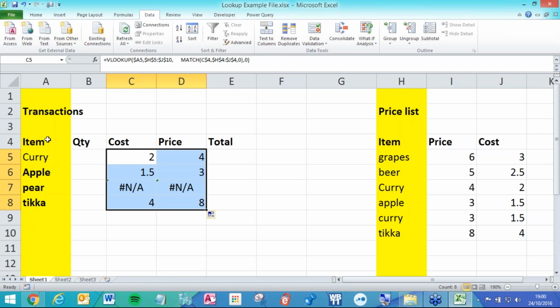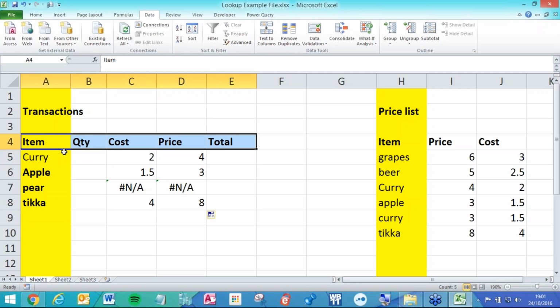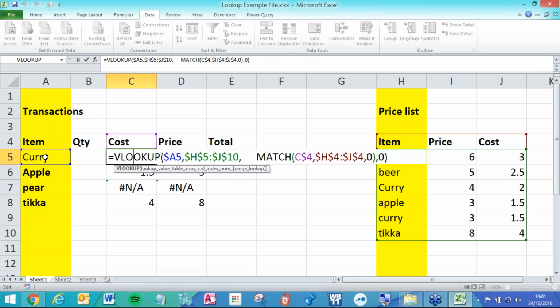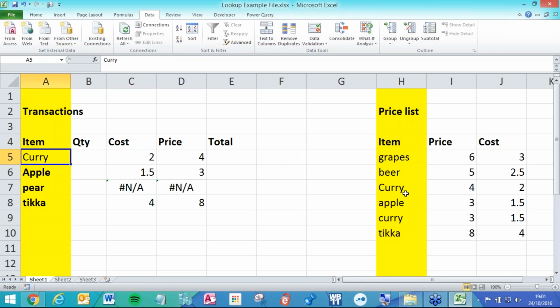Because this is looking both across and down, because we're saying here we want to pull the curry, and it's going to go find curry, but we're also telling it we want to find the curry for the cost column, so it's automatically scooting across to there.